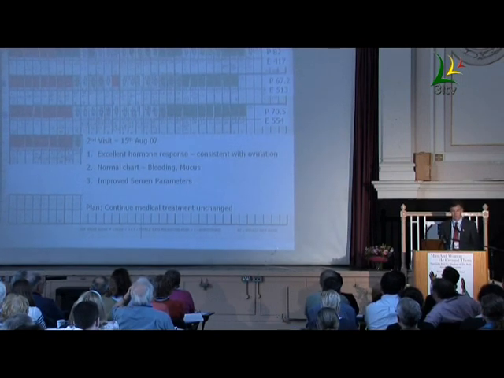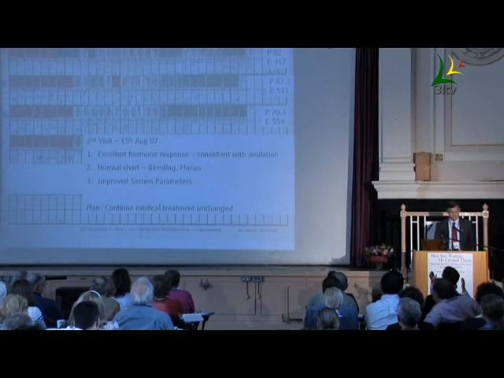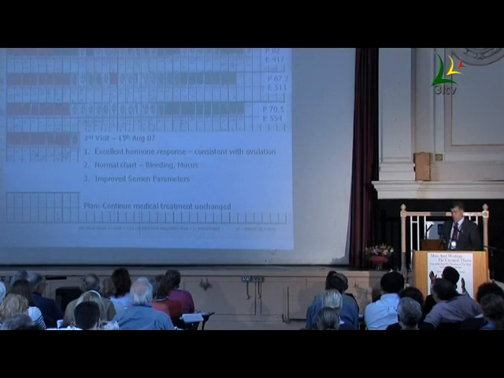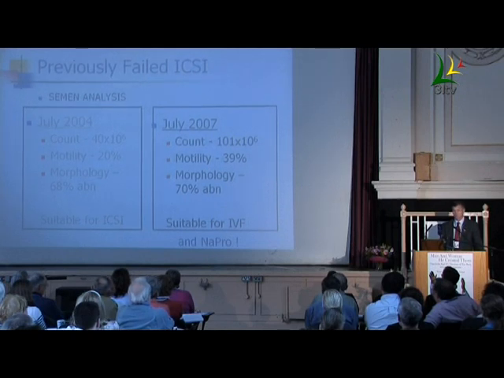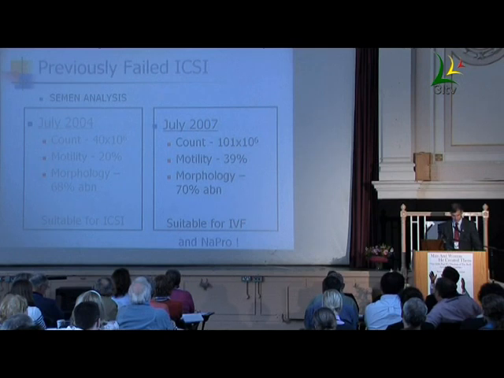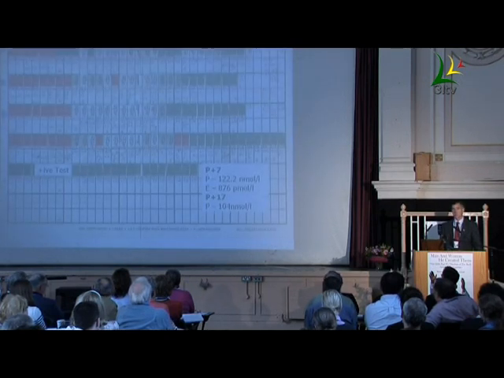I put her on maximum treatment, went straight for the top level of treatment. But we got lovely ovulation with a lovely looking chart, and everything was looking very good. And his semen parameters doubled. From a count of 40 million, it came up to 101 million. So the treatment we had him on was working very nicely. And they achieved a successful pregnancy in the 4th cycle of trying.